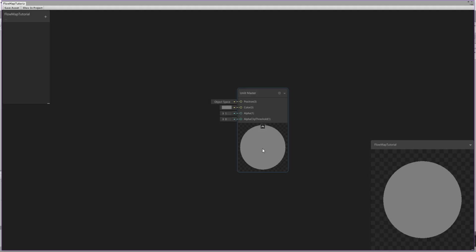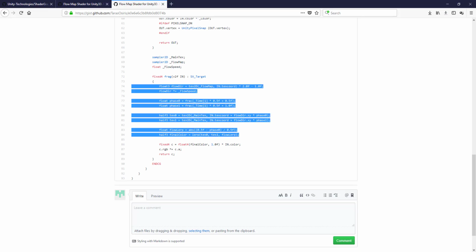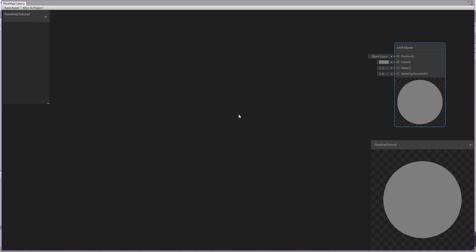So let's open it. Here is our preview, and what we are going to do is convert this part of the code to shader graph nodes, or network, let's say. So let's start doing that.